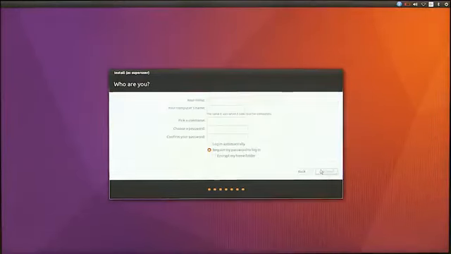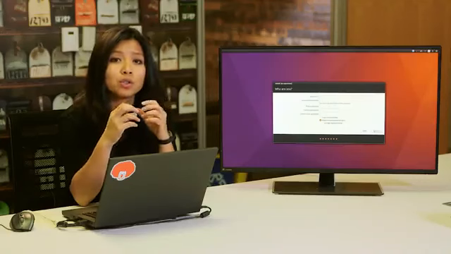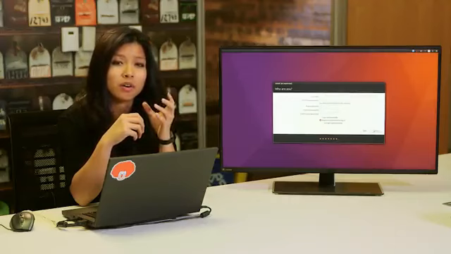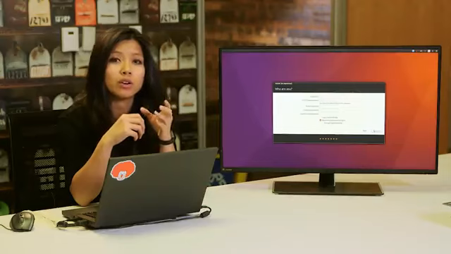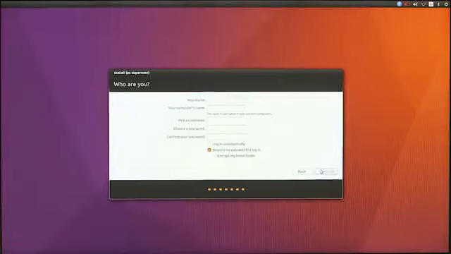Alright, now it asks us for our name, a computer name or host name, then a username. The host name is used to identify the computer when it needs to talk to other computers. On our personal computer, it's common to just use our own names for our computer's name. But in an IT organization, we want to choose a good host name that follows a certain standardization. We'll go over that in a later lesson, but for now, let's just use an industry standard for host name like username-location.